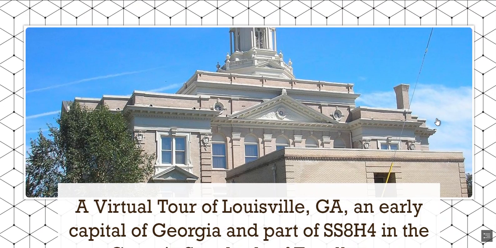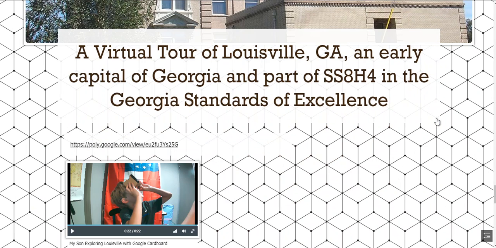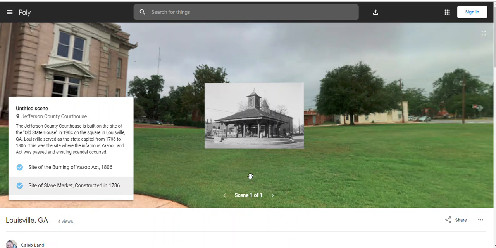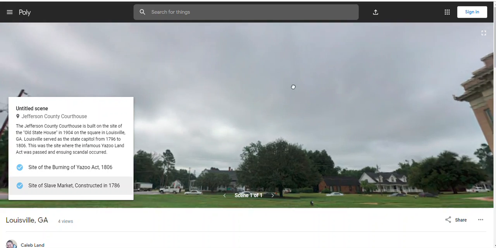So one particular way that I decided to use virtual reality, to test it out and put it into practice, was by creating a virtual tour of Louisville, Georgia, which was an early capital of the state of Georgia and is actually part of the standards that I teach, the SS8H4 in the Georgia Standards of Excellence. And if you were to click on this link, it would take you to an online site that anybody can go to.